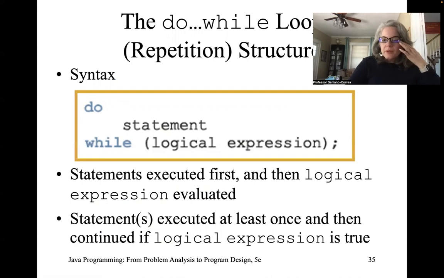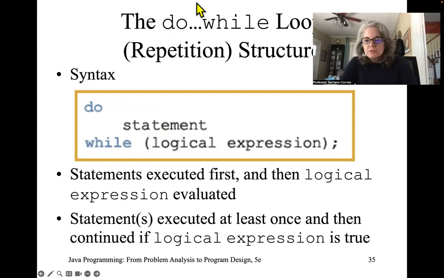Okay, the last loop that we're going to look at is the do while loop. The do while loop goes into the loop without a condition. So the loop gets iterated one time at least, and then it checks the condition at the bottom right here.